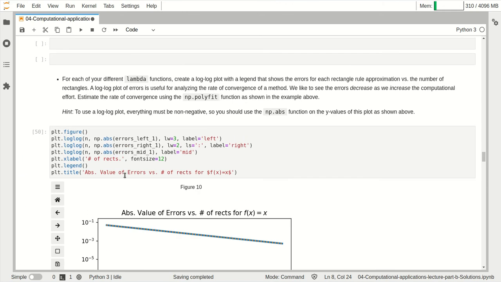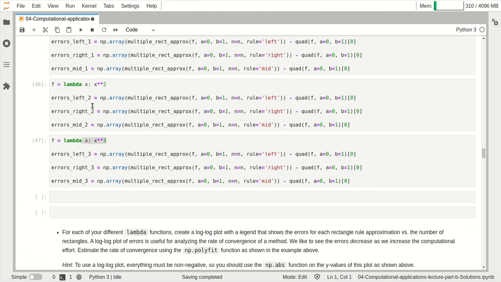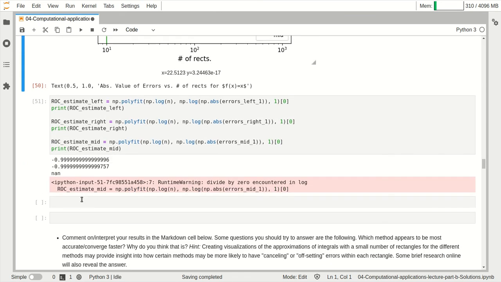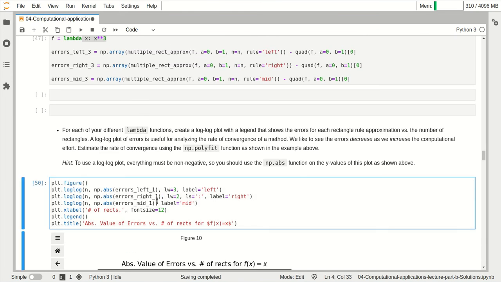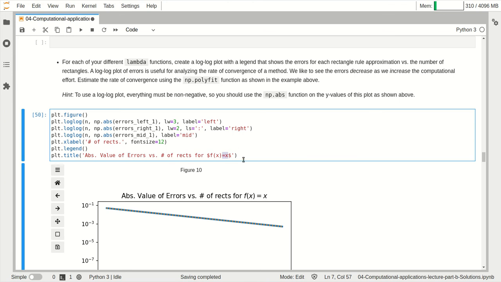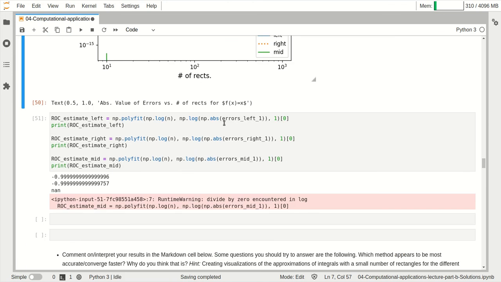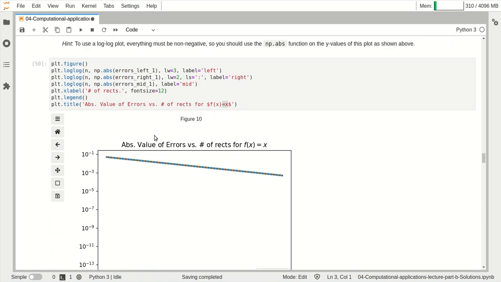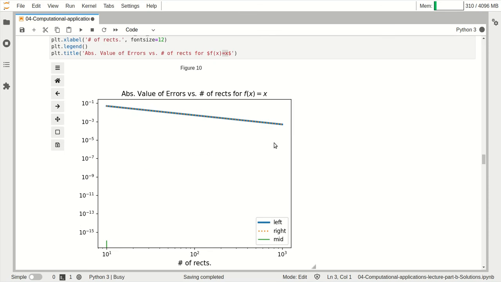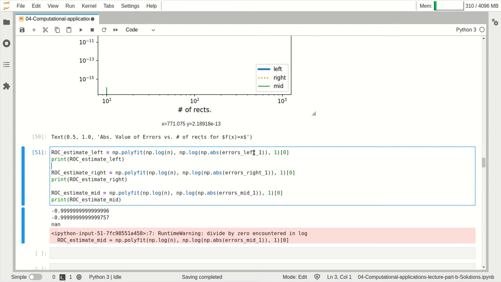What you need to do, I don't think you need to see me do this, is you could copy and paste this code if you're following along with what I'm doing and put it down here, and then just change all of these 1s to 2s. And then change the f of x equals x to x squared. And then compute these values. Here you should actually see now that this converges at a rate of 2. So it should be about -2. These will still be at -1. And then for the other function, if it's more complicated than a linear function, the same thing should be true. But you just have to do that for each of those. But again, it's kind of copy and paste and changing some things.